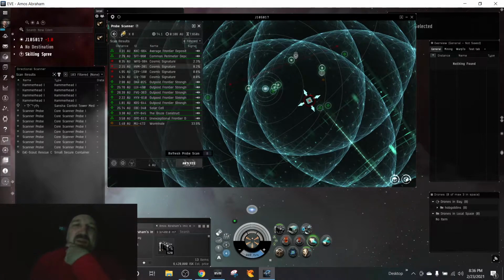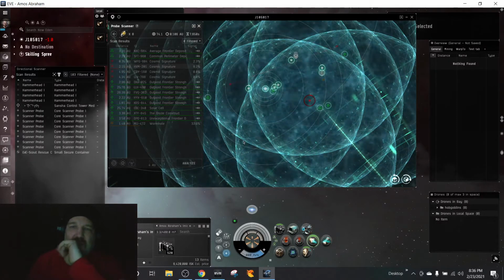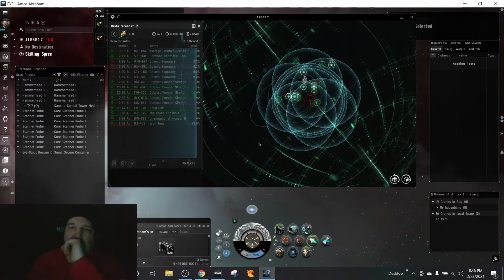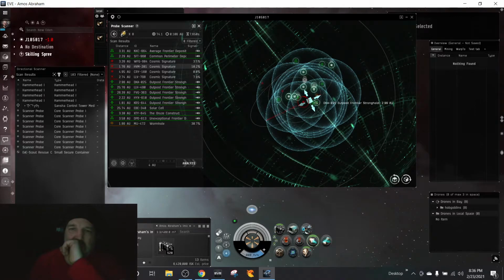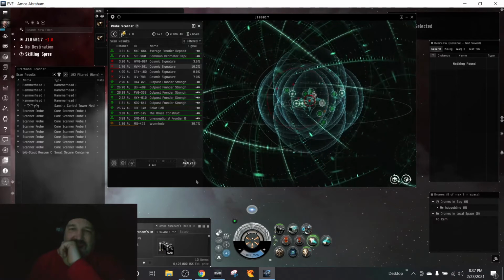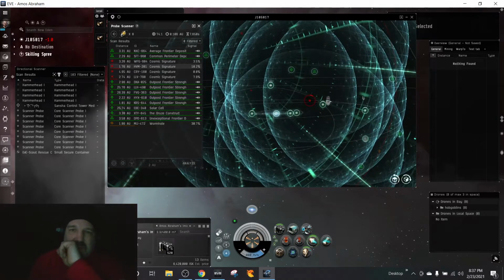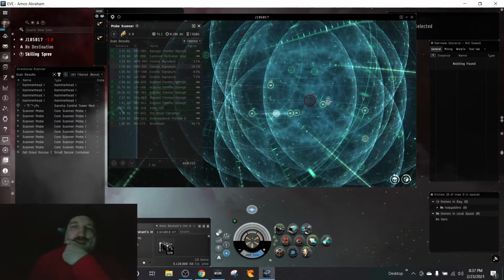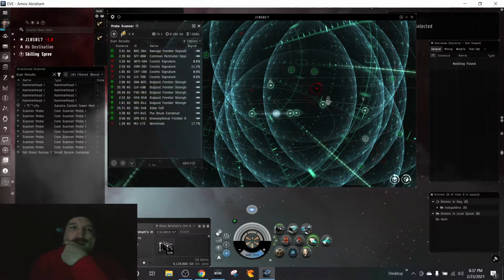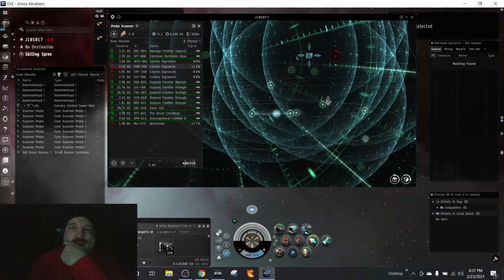Wasn't really sure how much I would use that double click thing, but it seems to work pretty well. Kind of speeds things up. Every little bit that you can do to speed things up, the better you are. I did that and completely forgot to lower my scan radius. Boy, this one is not coming up quick.